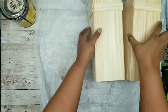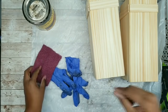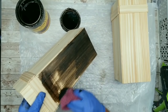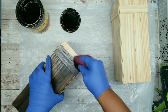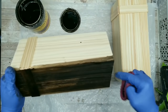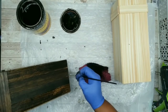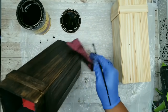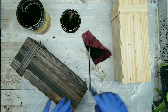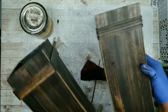Once that is completely dry, we can go ahead and stain our boxes. I'm going to be using this Jacobean Stain by Minwax. I'm just going to take my little rag and apply the stain all over the box on all of the sides — just one coat, making sure you wipe it clean after you apply your stain. Here is my box fully covered, and I noticed there were some gaps, so I'm taking a small toothbrush and getting in all those little gaps. We're going to repeat this for our second box, and both boxes are fully stained — sit these out to completely dry.